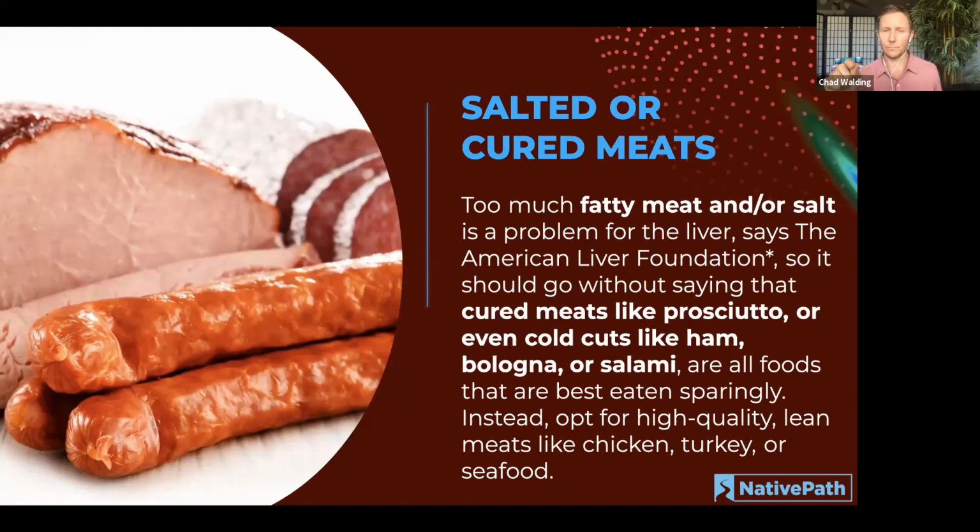And what we're seeing here is these cured meats, especially like prosciutto, ham, bologna, salami, those are very low quality meats and they actually have a lot of fat and typically come from bad sources. So you're getting a lot of bad sourced meat or a lot of bad sourced fat that can be damaging to your liver. And a lot of what those foods do too is they over preserve with too much salt, right? Salt necessarily isn't the problem. If you just cook your chicken or your beef or your turkey that's grown from a good source and you put some salt on there, that's not really the problem. The problem is when the salt is used as a preservative with these very cured meats and it's overly salted in your body and your liver doesn't know how to process that.